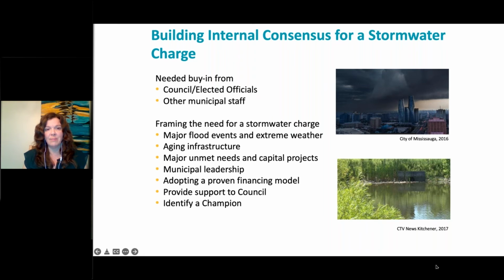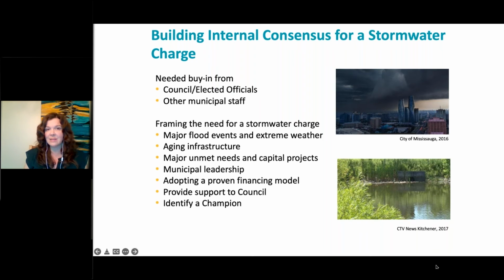for a user fee. Obviously I had mentioned some of the pressures that Mississauga was facing, and this provided a really good opportunity to address things in the long term. While we weren't the first municipality in Canada to adopt a user fee system, we definitely did have a very publicized one, and it was relatively sophisticated in how it was approached. So it really allowed us to position this as us taking a position of municipal leadership when it came to other cities in Canada.